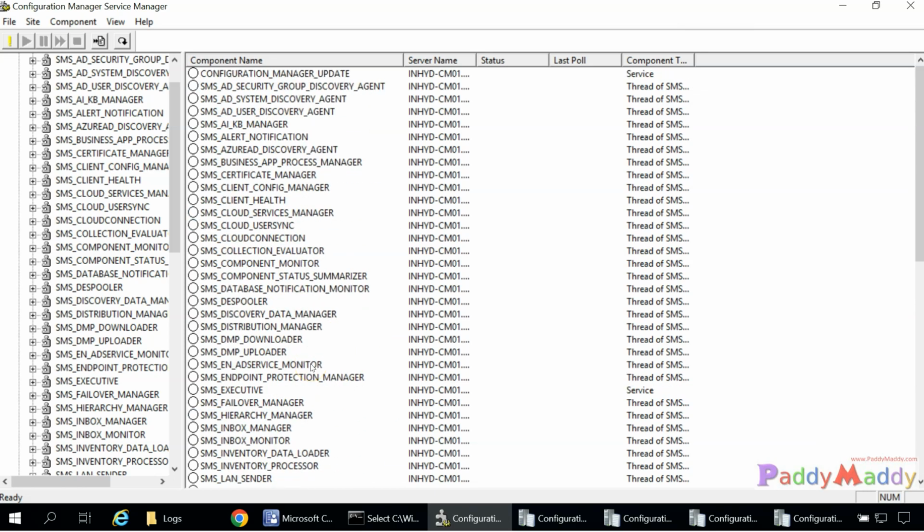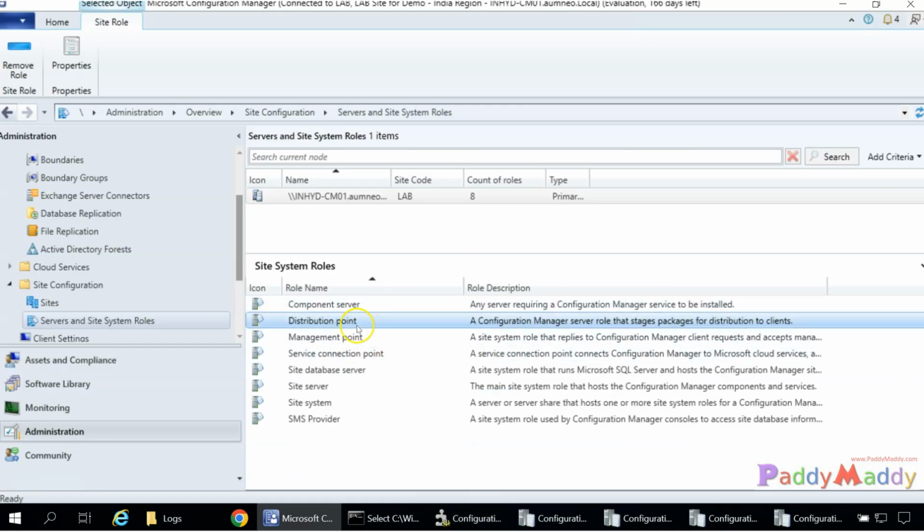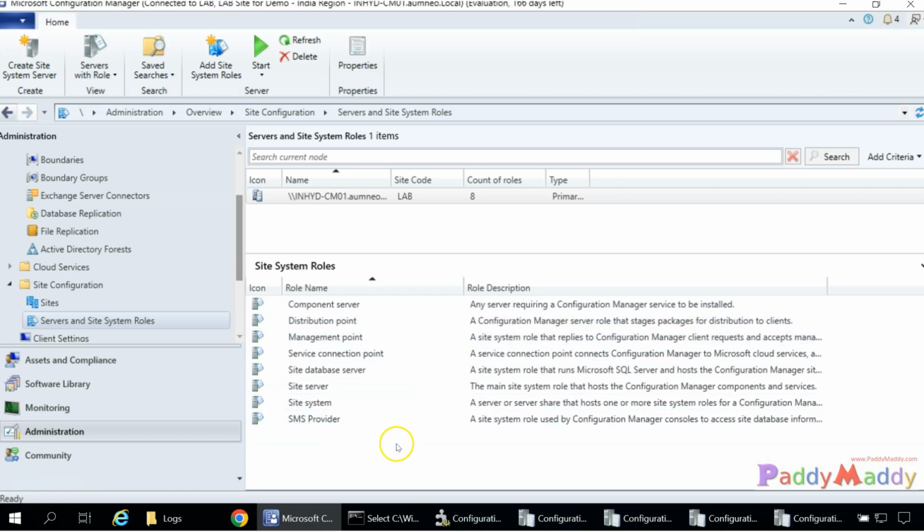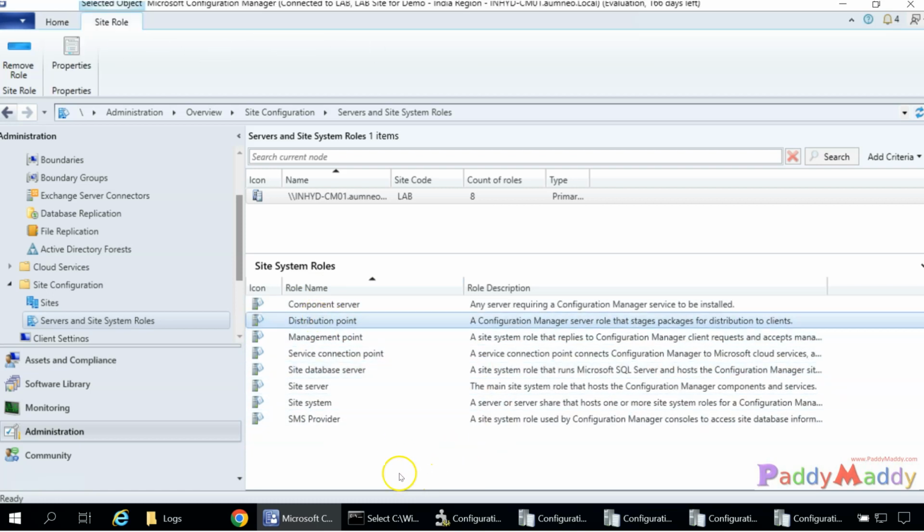All these are the different components that also get enabled as soon as you enable these roles. But in fact, these roles were enabled by default. We did not configure this. To install the client, you definitely need a DP role. You need a management point role so that they can communicate. So you might be thinking that it's a working SCCM environment, right? But it might not be the case, my friend.